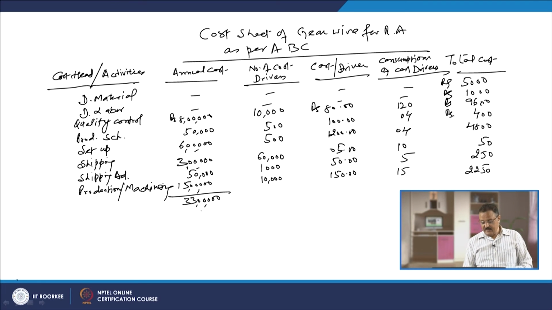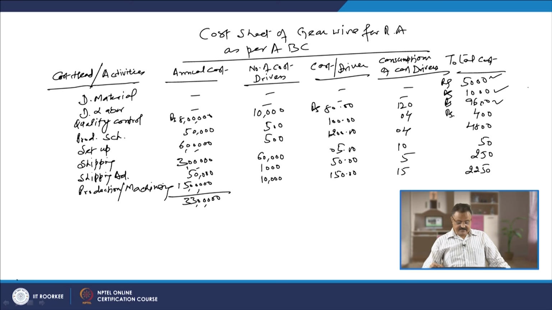This we had to apportion. So, earlier how were we allocating the cost? This 33 lakhs was being distributed, being added to the different products as 4 times the direct labor, but the total cost is 33 lakhs, and in this case if you calculate for this product how much this works out as, first we have the material cost is 5,000, labor cost is 1,000, quality control cost for this product is 9,600. Then next, after this, the production scheduling cost is 400 rupees.